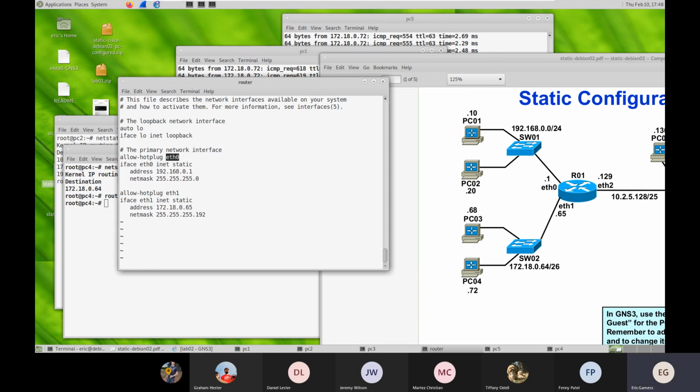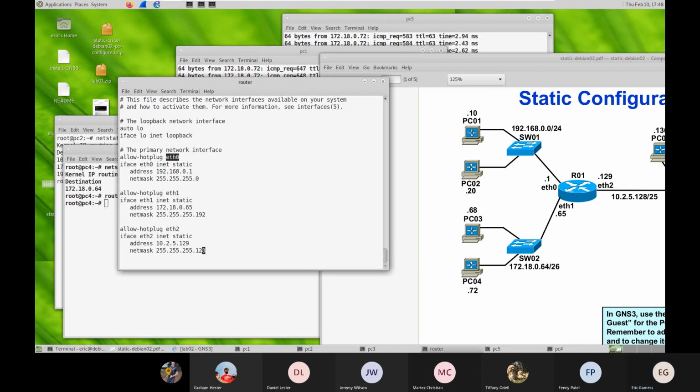Okay, and there is another interface, which is ETH2. And for ETH2, the IP address is 10.2.5.129, and the net mask is /25. So it will be like that.